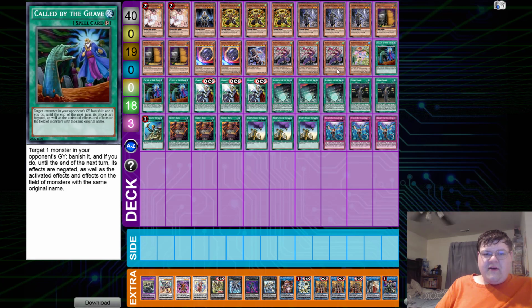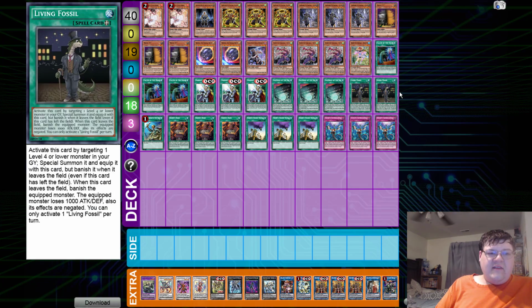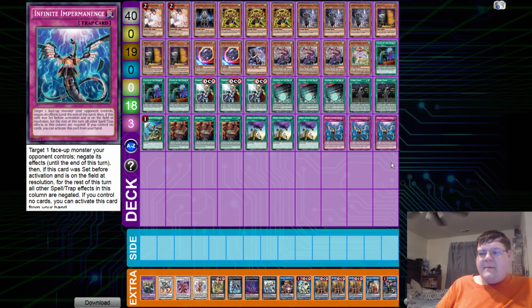We have triple Called by the Grave, triple copies of Crossout Designator, triple copies of Gateway of the Six, and we have 2 copies of Yield Living Fossil, 1 copy of Rhoda, triple copies of the Dojo, triple copies of Smoke Signal, and triple copies of Infinite Permanence, wrapping up the main deck.